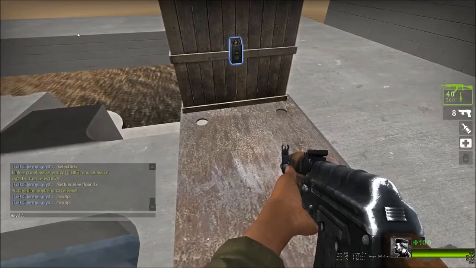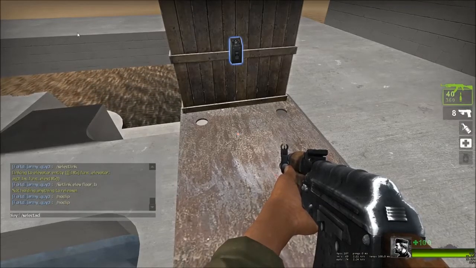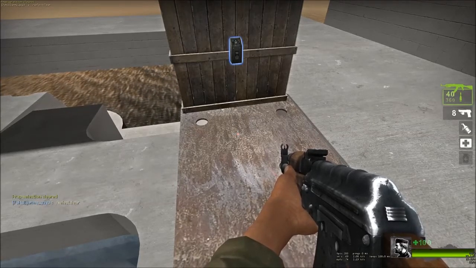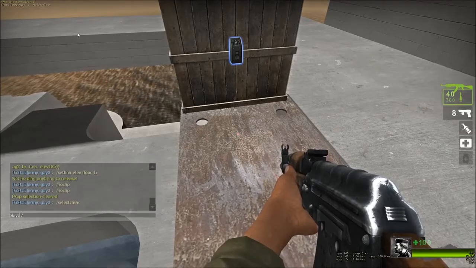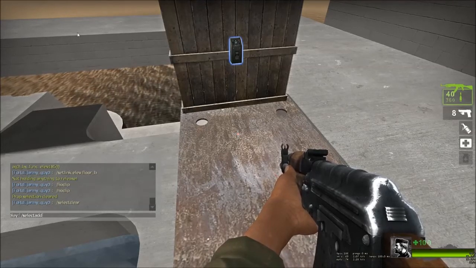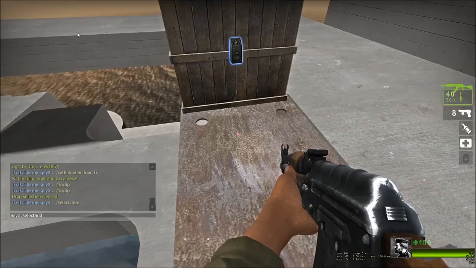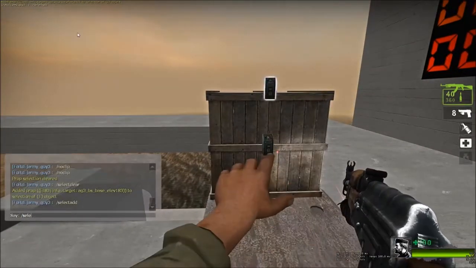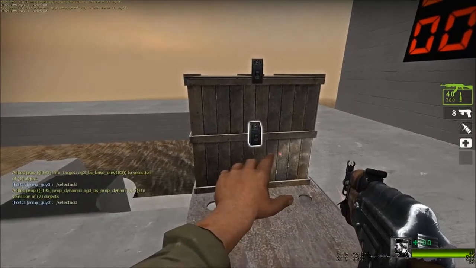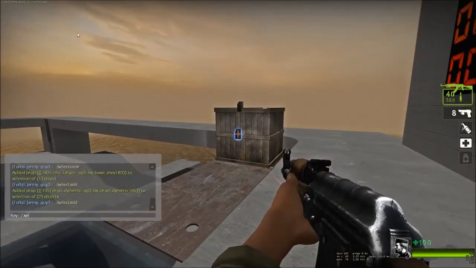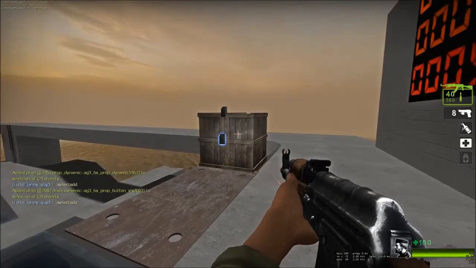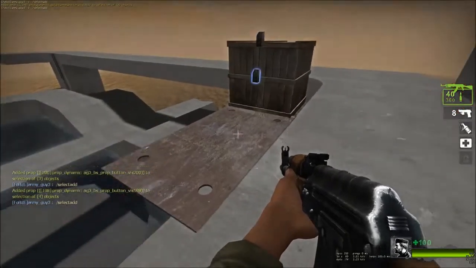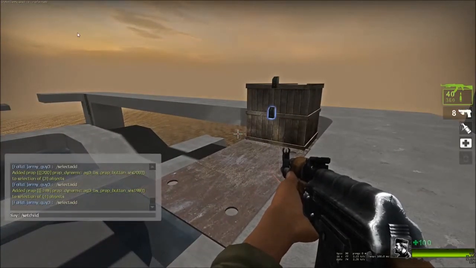So what we're going to do, I'm going to do the select add command. Actually, no, select clear. And that's going to, if we had any previously selected objects, disable it. Then we're going to do select add. Make sure that the first thing you select add is the elevator. So select add the elevator. I'm going to do select add the box. I will do select add on the button, and I will do select add on that button, and then set child.